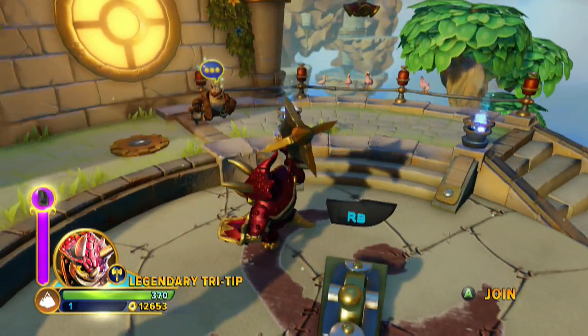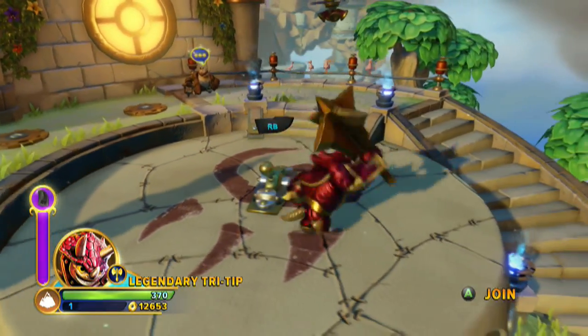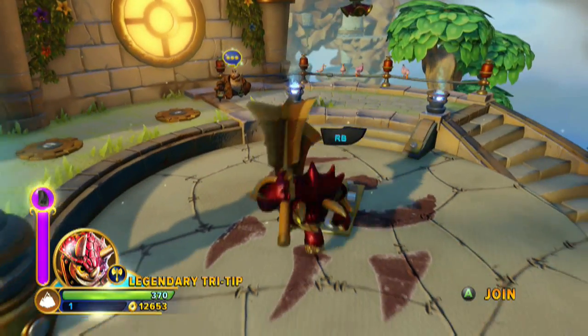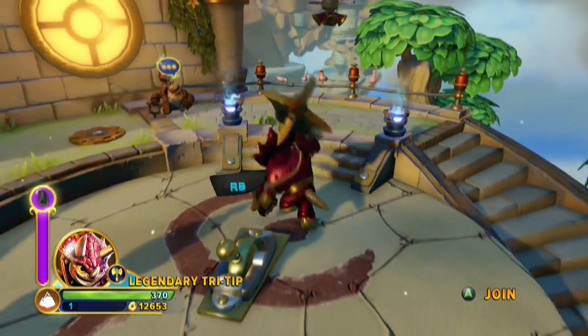We are back with Legendary Tri-Tip. Good reason for that: you'll note over there in the lower left-hand corner, you got the Earth Element icon, you got level 1, you got his health, you got his money, and then there's that purple vertical bar that's lit up and doesn't have a lock.